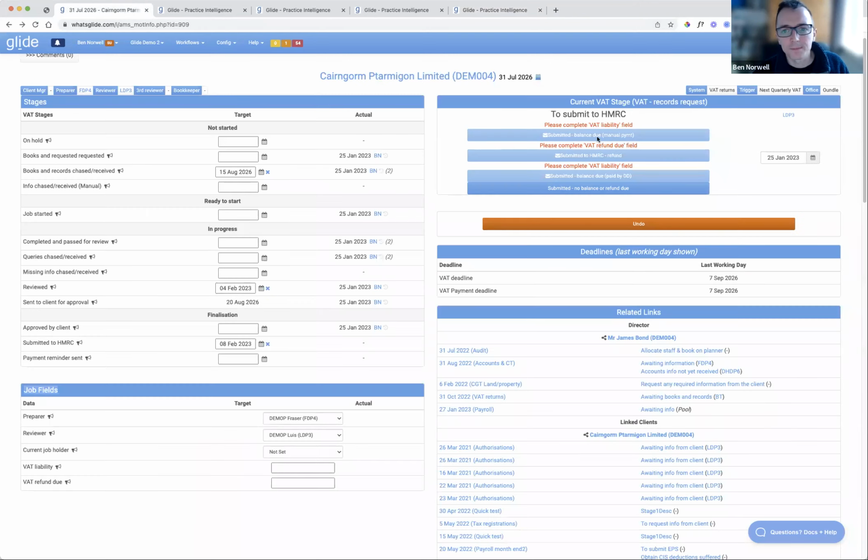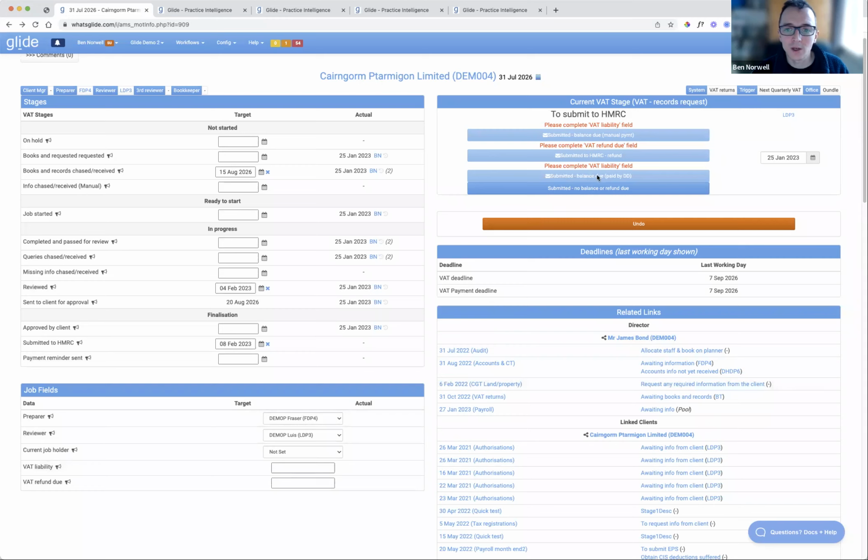Okay, so 3 different templates, each merging in a value that needs to be entered by a user. We can't default this value from the client card or anything like that. It changes every job. We need to capture it. So it's going to be entered down here, VAT liability, VAT refund. I vastly prefer having 2 fields, not just one and hoping the user puts in a minus. So we have used a traffic light, a bit like I did earlier with the preparer, to say you cannot click this button unless you have typed a value in here.